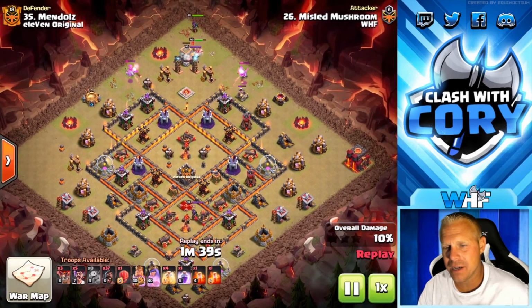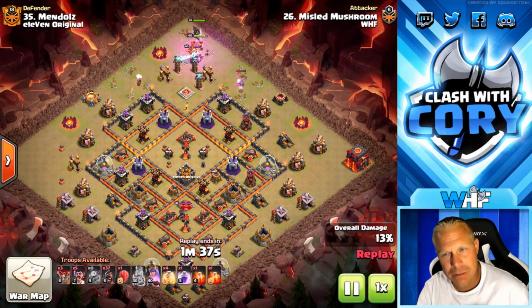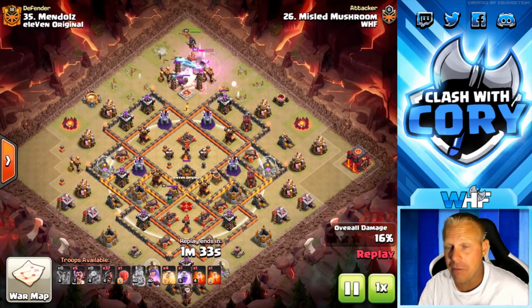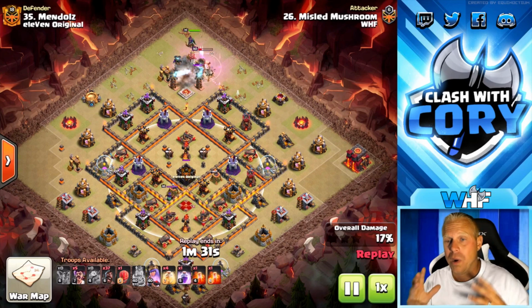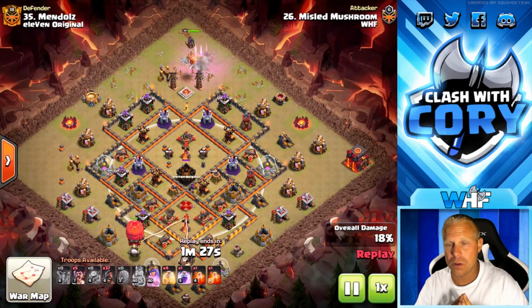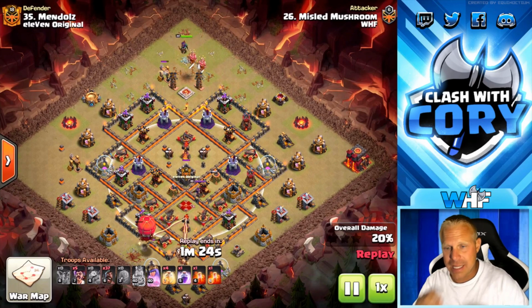Judging by what he's doing here, I'm guessing he knows he's got a hound in the CC, but we're going to find out because the CC is down on the bottom here. And from where his heroes are, they're not even going to trip it unless that king starts breaking through walls. It doesn't look like that's going to be the case.